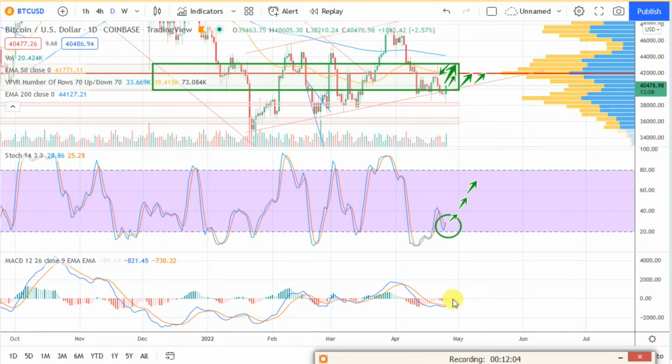Now we see that downstairs, there's a coming crossover. Hopefully, maybe if we can cross over there and hold it, maybe momentum moves up and we start to produce green bars on the histogram. So maybe the histogram bars start heading up right here and we get a little bit of a pump and come to the top of this channel, or at least the POC. So all eyes are on this line right here. Can we hold that line? And that's all I can say on the 1-day chart. It's a 50-50 shot of what happens. So after we get done with this stochastic crossover and we come up to this POC, we're going to see if we reject and come back down to the line, and if this upward sloping line holds support.